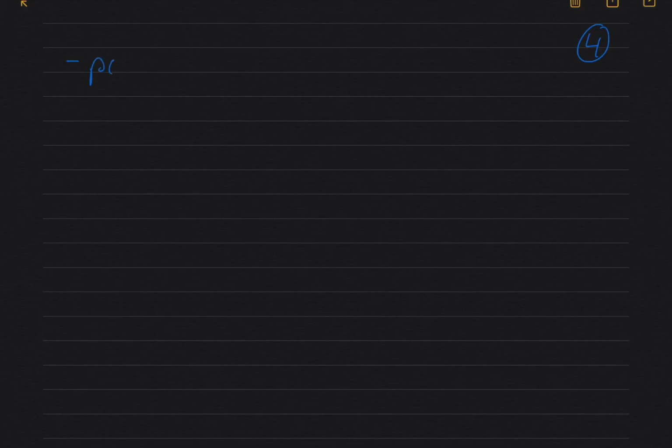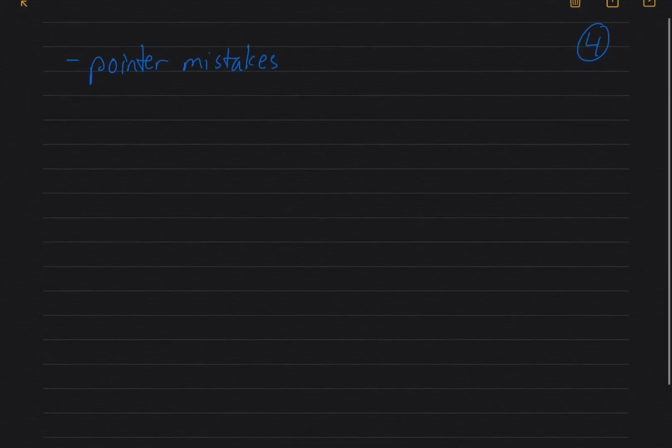So let's call this pointer mistakes that we, the programmers, can make. And one pretty easy one to do is just straight up lose the pointer. So you might call malloc, you get an address back, you do something with it, and then your pointer to that block just goes out of scope, and you no longer have a variable with the address of the block, so you've lost an allocated block.